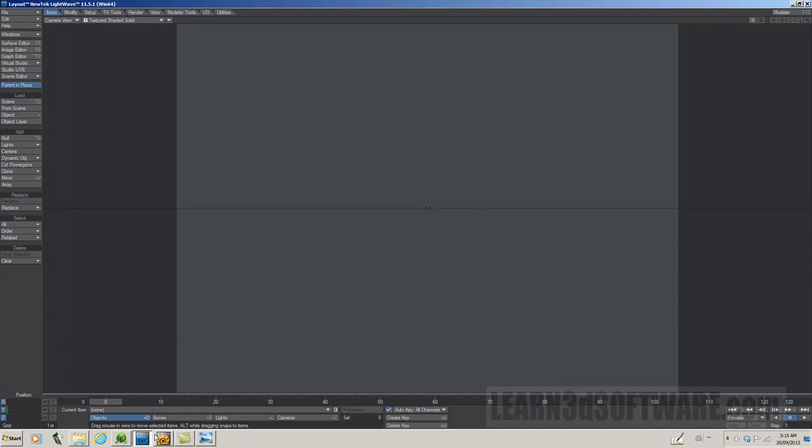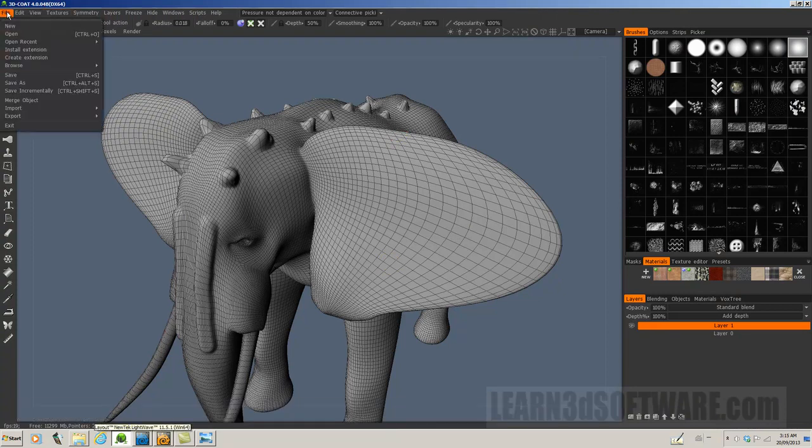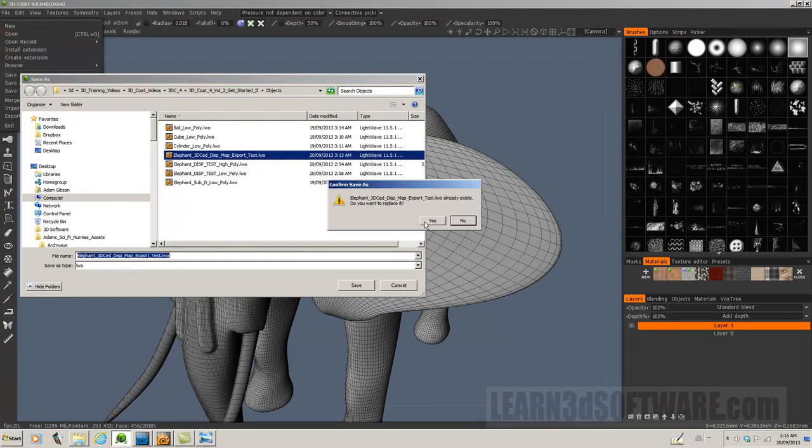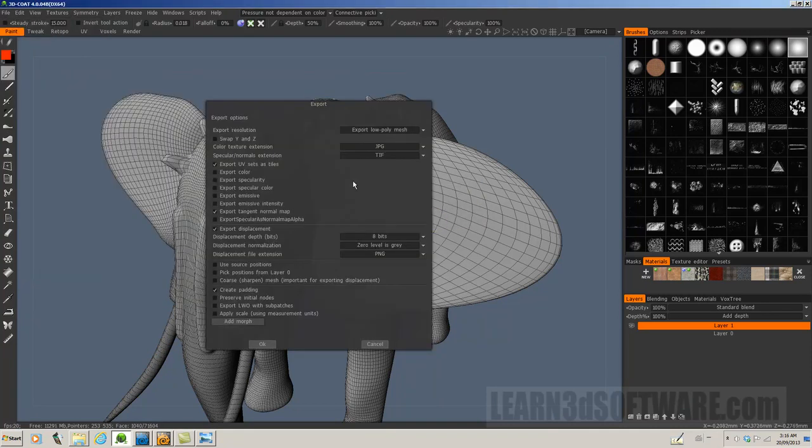Like I said, it's important when you're working with sub-D style objects. So let's go back and export model. And we'll save over top of it, elephant, 3D seed, export, map, tests. Okay, let's go save, replace, yes. And export low poly, that's great.